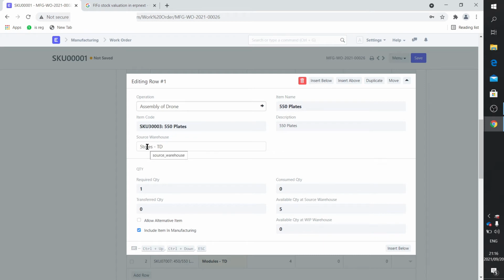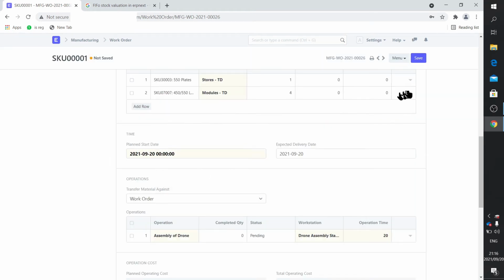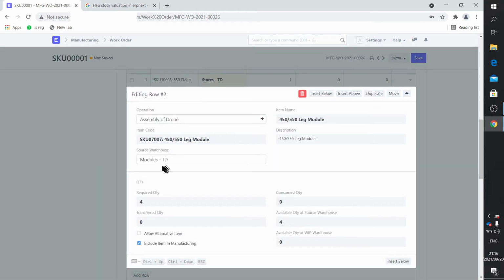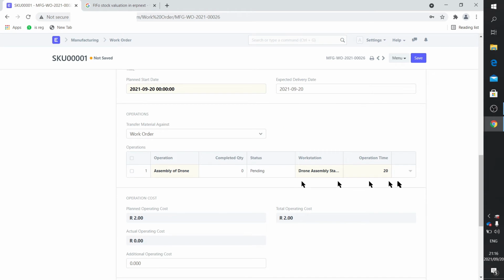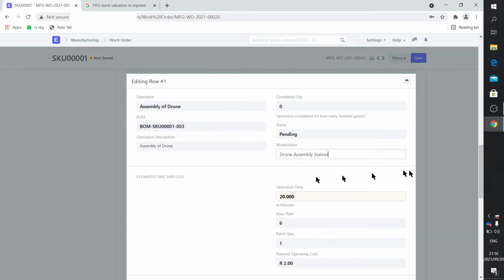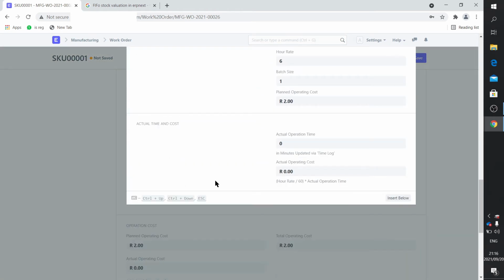Source is stores. We've got available 5. That's right. The source is modules warehouse. We've got 4 available. We need 4. That's good. I think this is fine.